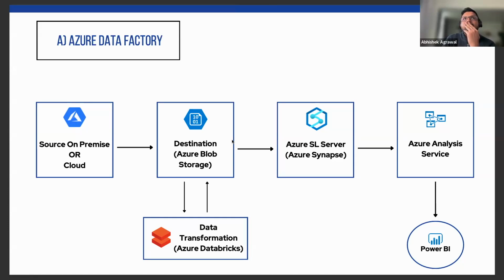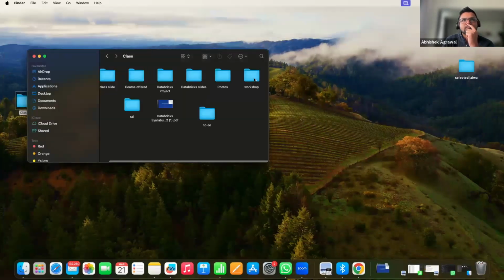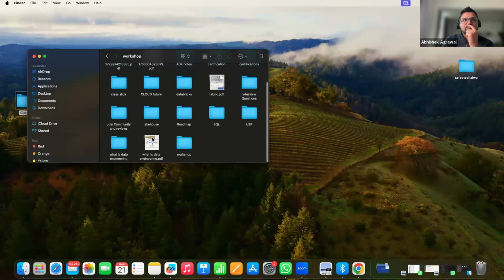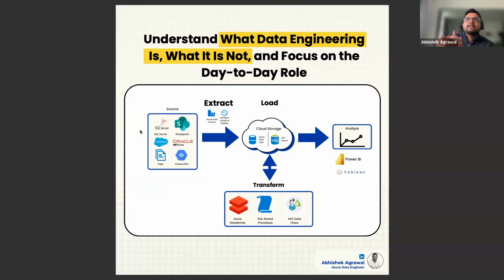All right. So before jumping onto this particular architecture, let's try to understand a very fundamental topic: what is data engineering, and then I will come to this particular architecture. I will again open this particular diagram, right? It's very important for each one of us to understand, whenever you are working in the cloud world, what the different roles are and what the different teams you work with are. You should understand the difference between roles, and hence you understand the data engineering role as well at the same time, right?